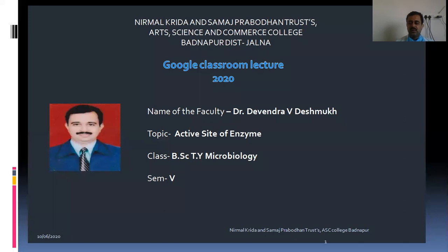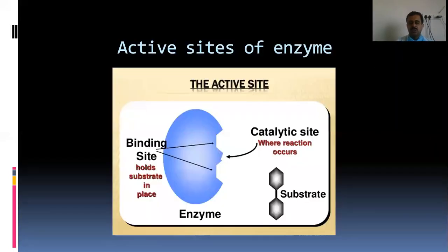So let us understand the active site of the enzyme. Now, if you see this, this is the binding site. This is the enzyme you can see. This is the binding site of an enzyme. Now, this binding site of enzyme is also called as the catalytic site, wherein the interaction of the substrate to an enzyme would take place. So, this active site is also called as catalytic, where the process of catalysis would take place in this site itself. Therefore, it is very important.